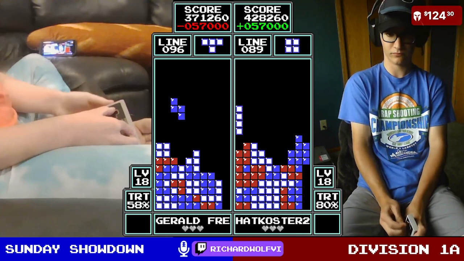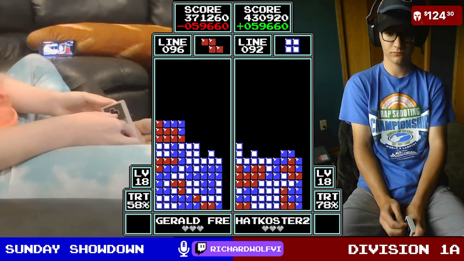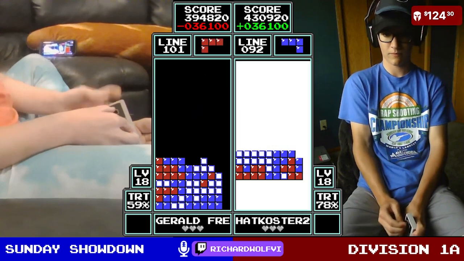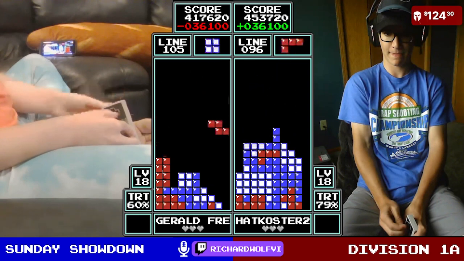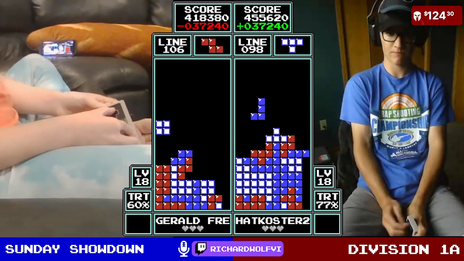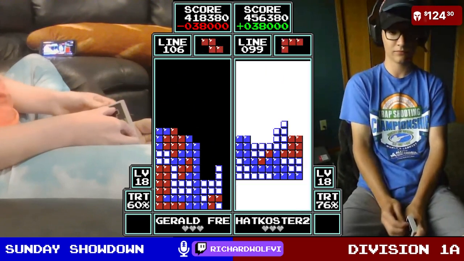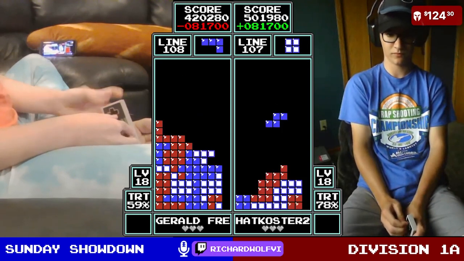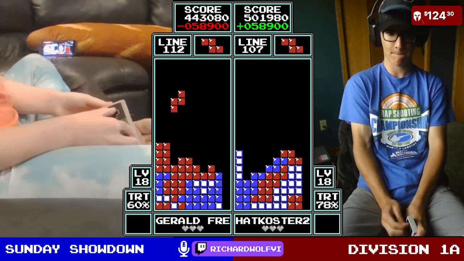Tetris 4 Gerald. Gerald 371, Koster 328. Koster is Tetris ready. Tetris for Gerald. Gerald 394. Tetris for Koster, 453. Sorry. Koster is having a lumber dependency in column 1, and needs to be careful there. Good for a double. And he's back to the right well. So Koster at 418. Gerald 470. I'm sorry. Koster at 4501. Gerald 420, hey now, Tetris Gerald 443.